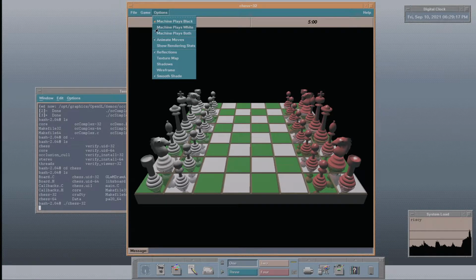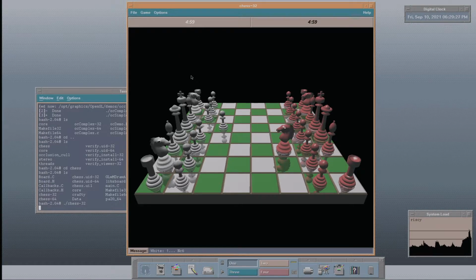And you can play with the machine playing blacks or whites. The machine can play both, right? So you see the computer starts playing the game, and the animation is very fast. Yeah, I believe on a slower system it would be slower, but if I move the mouse, you see the pawn, and there's a perspective change here. As you can see, my mouse cursor is not matching the pawn all the time. Here, for example, the clock starts turning.